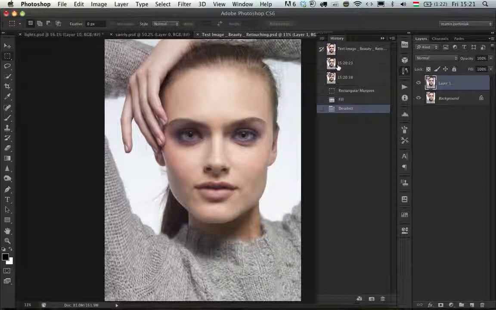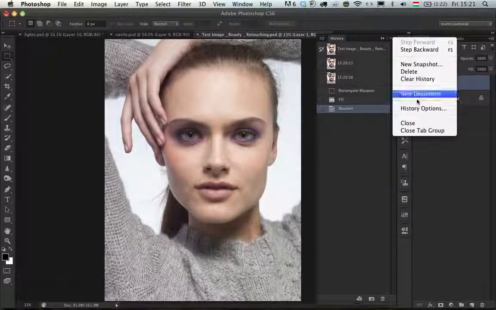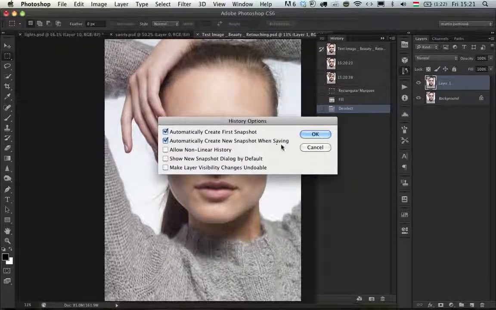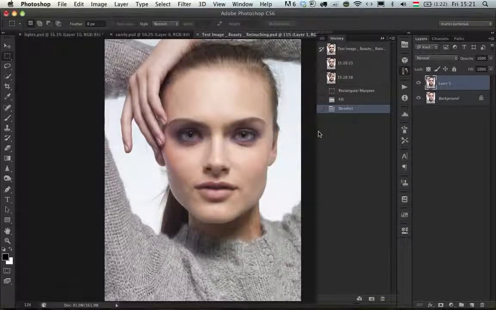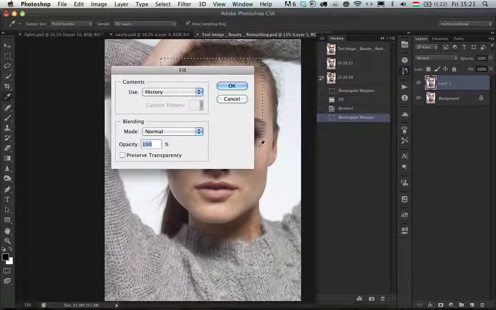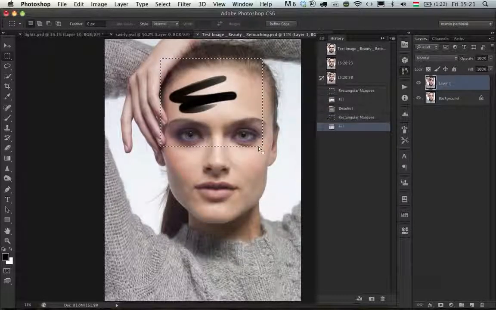Okay, so it looks a bit complex, but it's actually really simple. All you need to do to set this option up in the history panel, under the history option, is called Automatically Create New Snapshots, so I'm saving. So whenever you save, it will create a snapshot which you can select as a history source. So now, for example, just to see how flexible it is, if I select that snapshot where I had that brush saved on her forehead, and I select again that area, and I press Shift Backspace, fill with history, I can fill it back again.